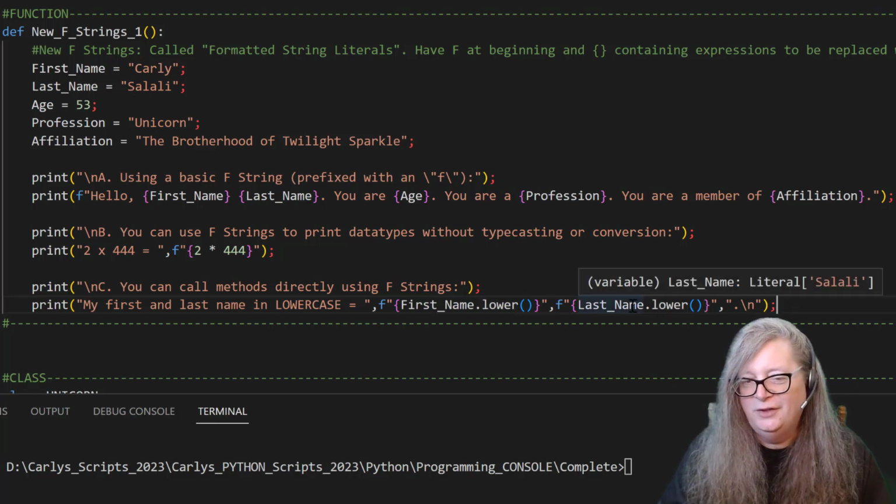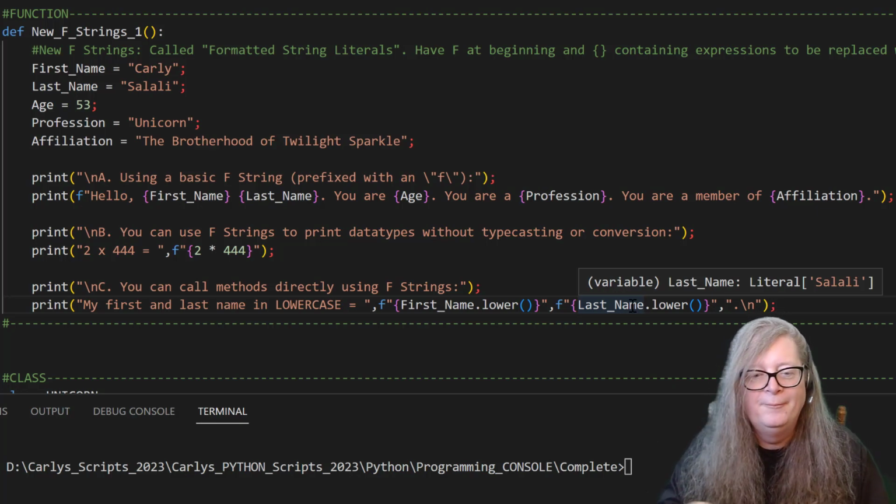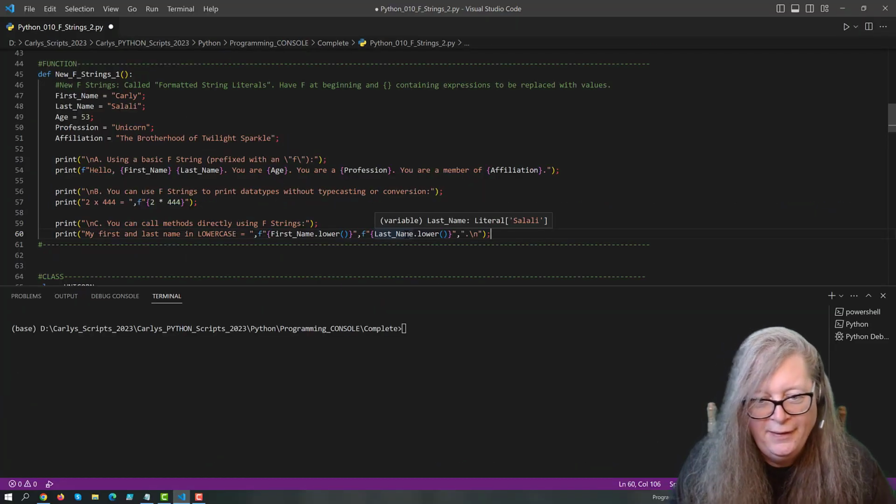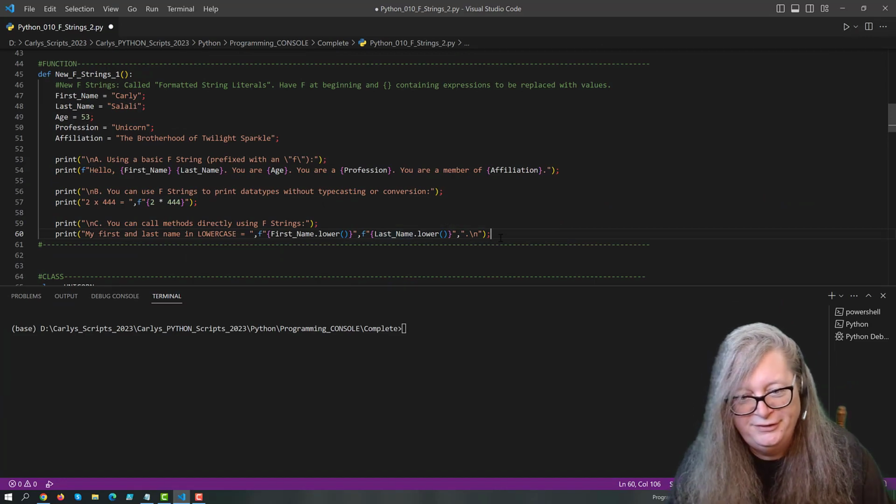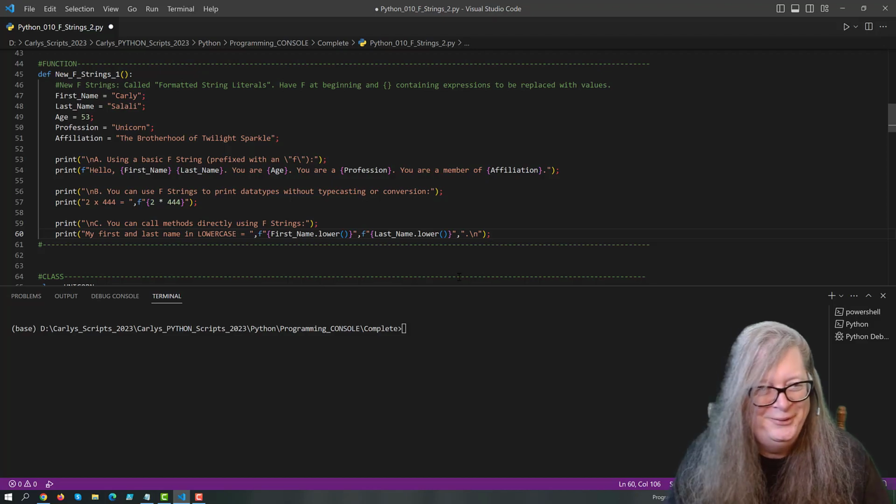And again, I don't have to terminate with a double quote or nest parenthetically. If I were going to do that with a standard string, I'd have to nest it parenthetically and then use the dot operator on the other side of the parentheses to do that. We'll look at doing that in future videos as well. But this video is all about f-strings, so let's do it the f-string way.